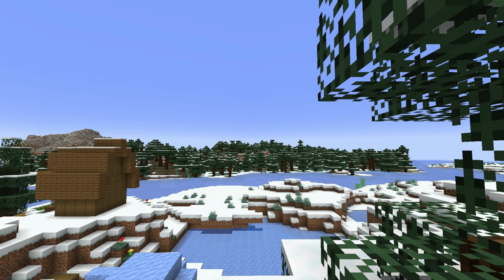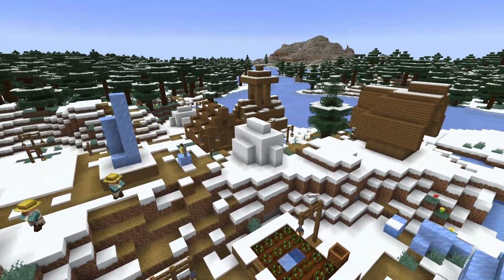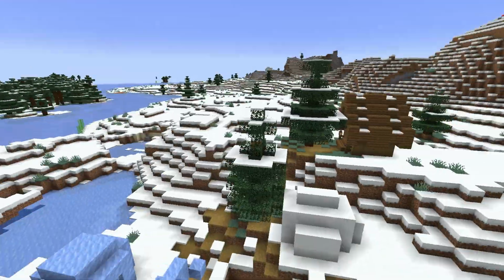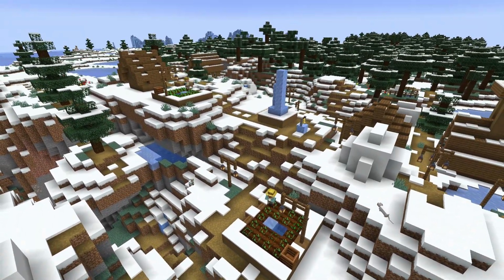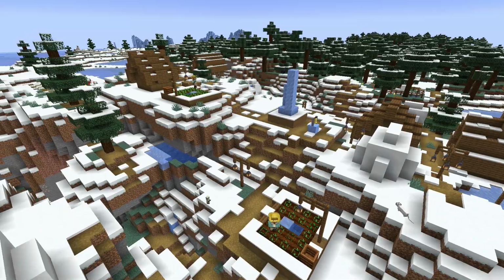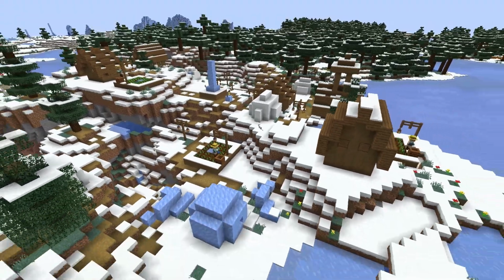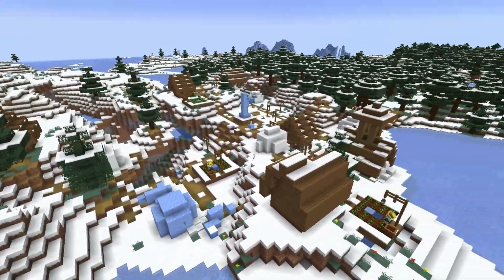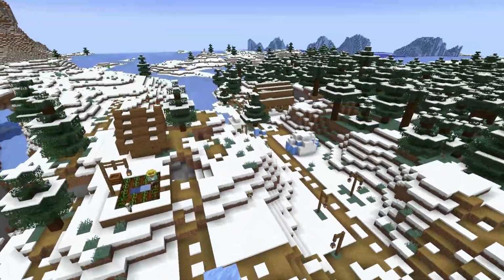Ready, guys, coming in at seed number 2, we have this really, really snowy seed, and I really like it. Now, one thing I really liked about this seed and why I actually chose it for this video was how hidden the villages were. So you spawn into this kind of hidden village. If you're flying over it, you can almost miss it. It's going to give you a garden. It's going to give you a little bit of loot to get going.